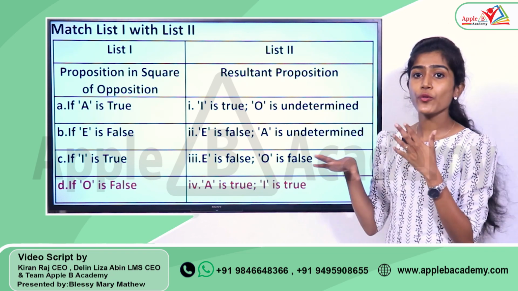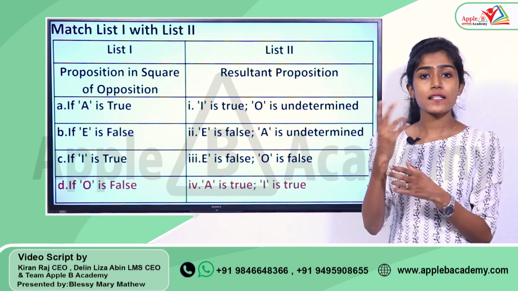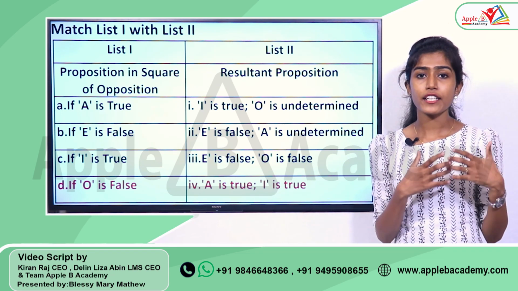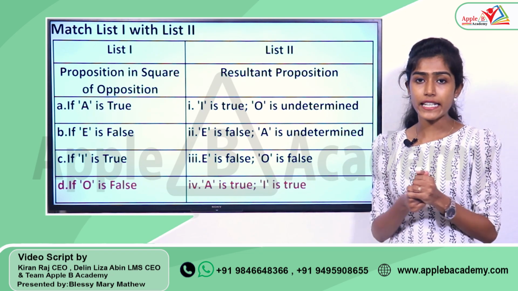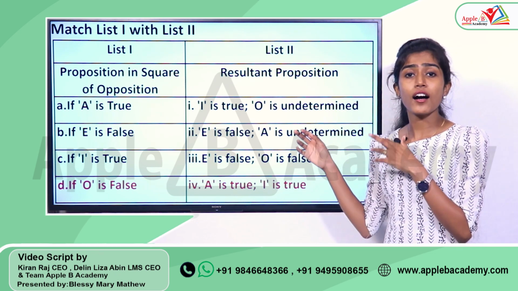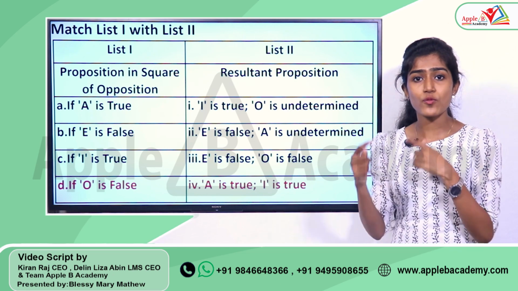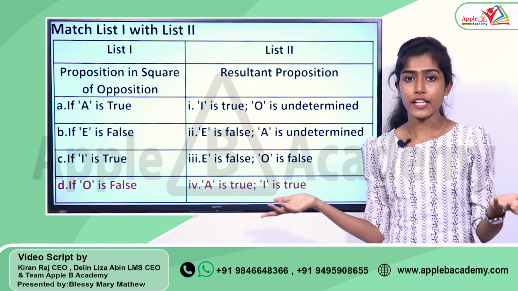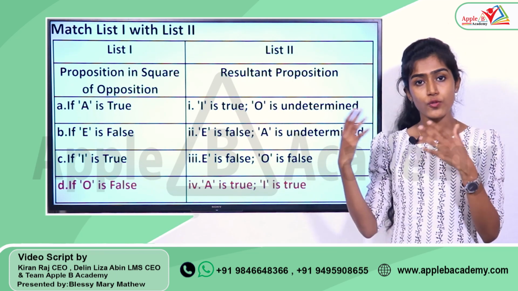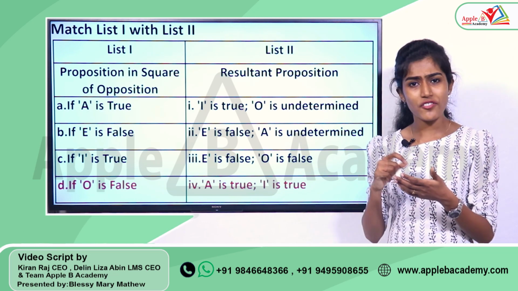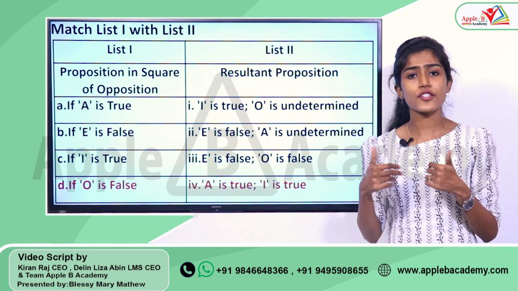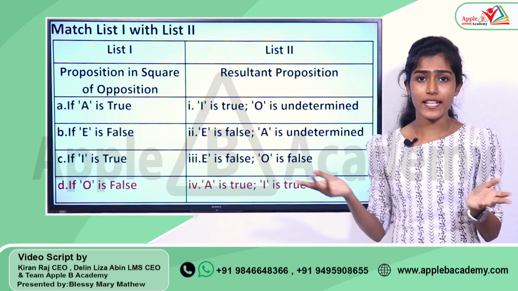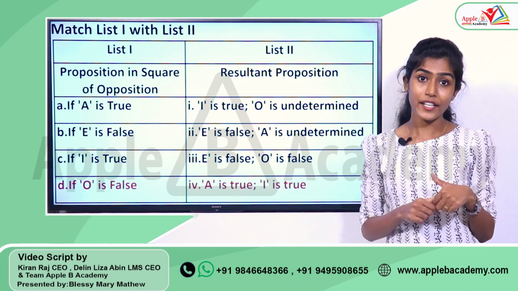So I have just shown you the perspective behind these match the following questions, which is what we have discussed so far. If you're finding these match the following questions really difficult, then just take a few sample questions and work on them as we have done here. Just write, if A is true, what will be the condition of the other three? And if E is false, what is the condition of the other three propositions? Likewise, just write it down and practice it, just take 2 or 3 questions, and after that, this will be really easy. You don't need to write all these things in your exams if you're practicing it really well here in your practice session.